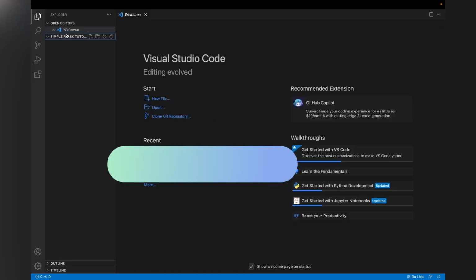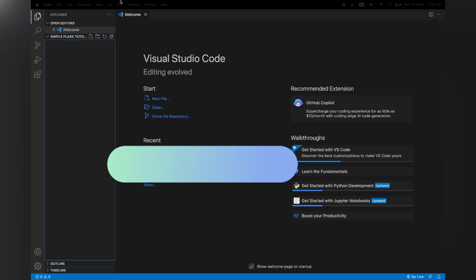Hey everyone, today I'll be making a Flask app tutorial of how to build a simple Flask app and then how to launch this app on Cloud Run, which is a tool used in Google Cloud for launching cloud applications. Enjoy watching. Before we start anything, I created this file which is called Simple Flask Tutorial, where we're going to have the Flask app.